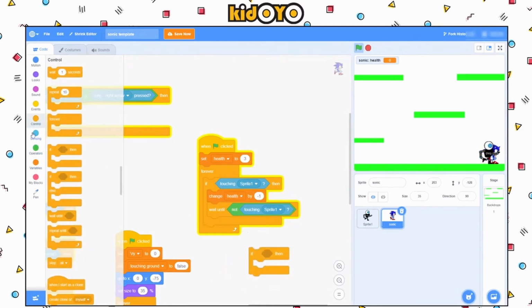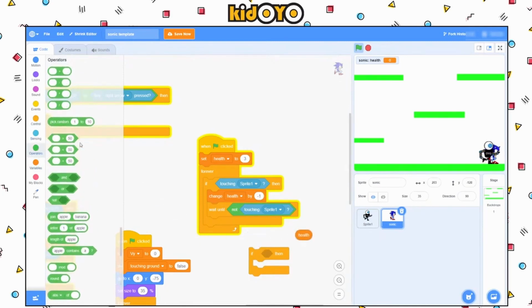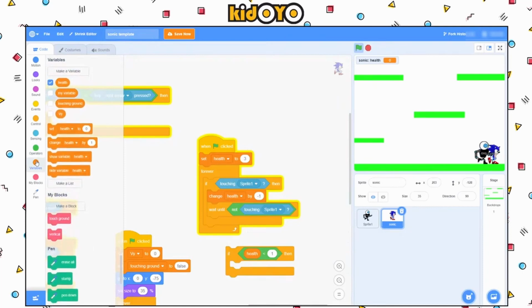Now to wrap that up, let's go ahead and grab another if block. And we're going to say if the health variable is less than 1, in this case always going to be 0 or less, then we want to stop all.